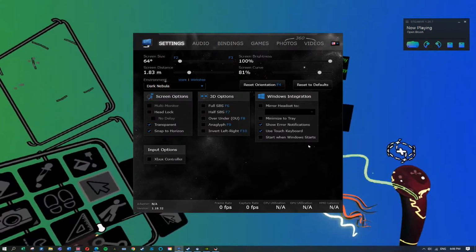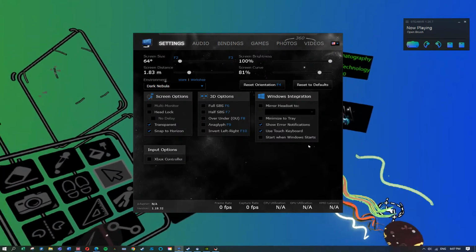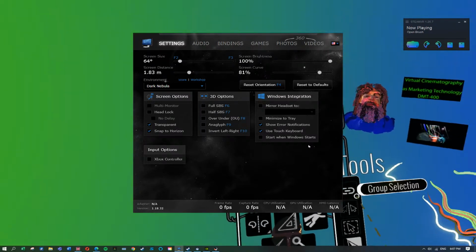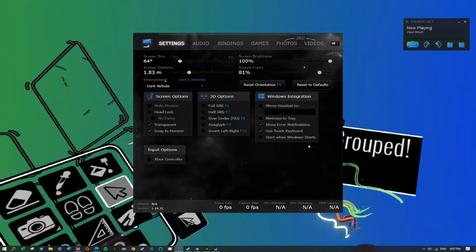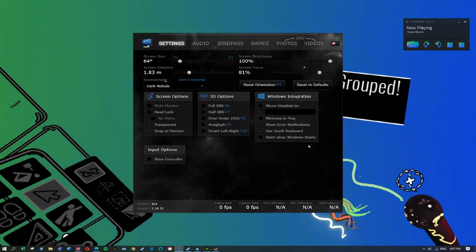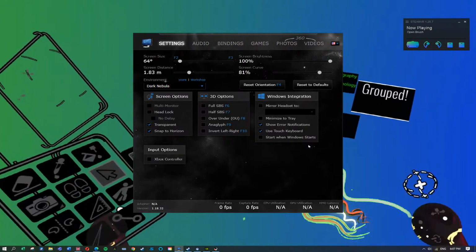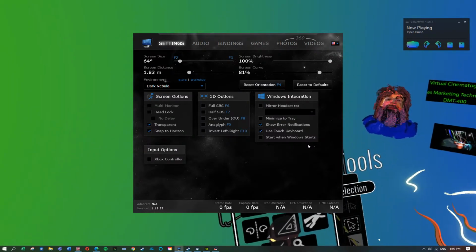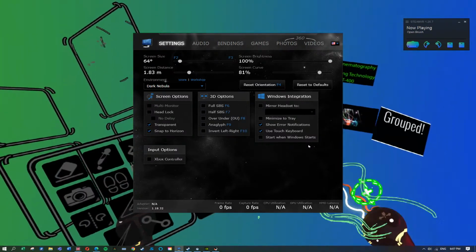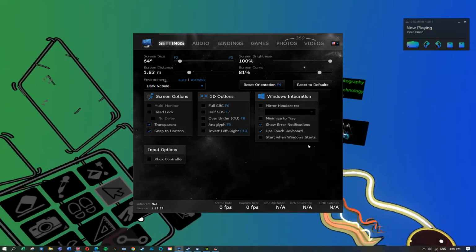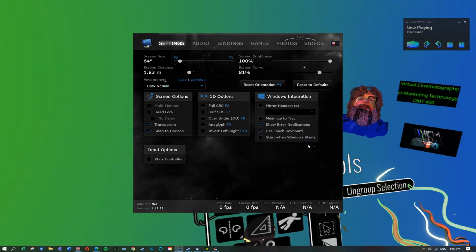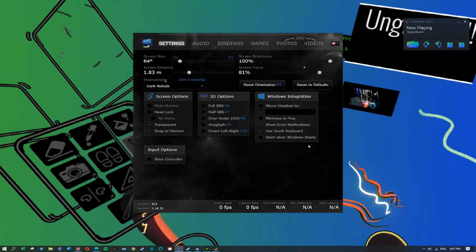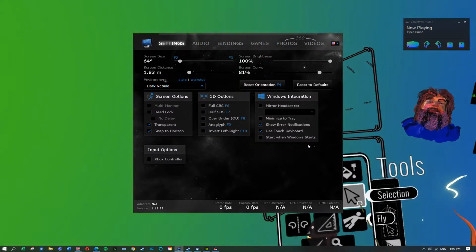Selection allows you to select what you want. You can select all or none. You just pull the trigger. You can group those so that when they're grouped, they become one. So no matter what you do with those, they're always going to be linked together until you ungroup them. So that becomes real useful for a lot of purposes.